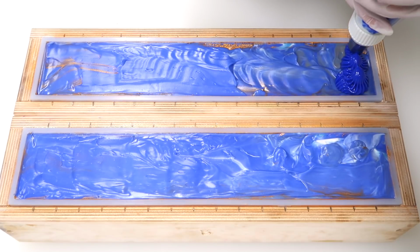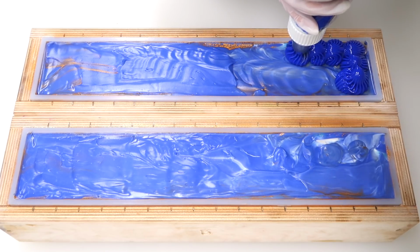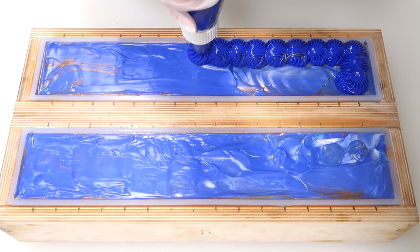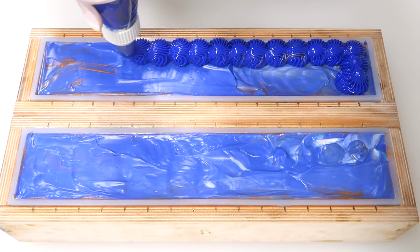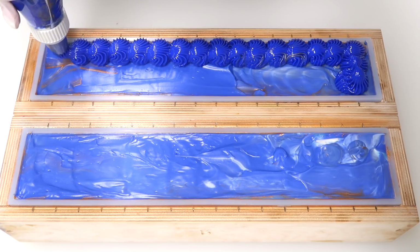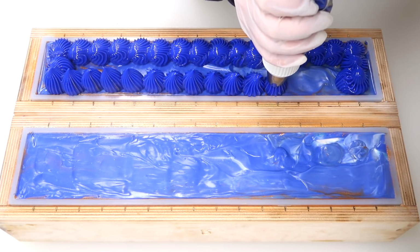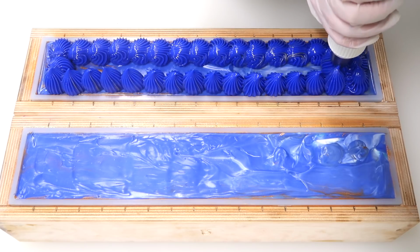We're gonna do a 3-2-1 on this soap, and it is still a little bit liquidy because I wanted to have plenty, and I mean plenty of time to adjust the stones that I'm putting on top because they are quite large. They're gonna add a little bit of weight to these bars, and I just wanna make sure that they're perfectly placed so cutting is easy. I also have not added that much gold on top. I really don't want it to pull away from the blue frosting. I just want it to add a little bit of an accented color.